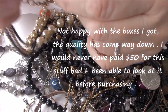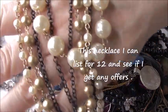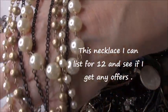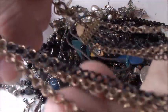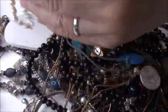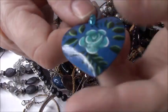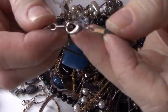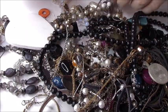Okay, this has a signature, and it says NY. It's actually quite pretty. It's a multi-layer necklace, see? Black chain and a gold, kind of a painted look. Not like a natural gold tone. It's really pretty. It has a New York label, or NY. That's pretty. I'll put it in the possible sell pile. That's cute. It looks hand-painted. Yeah, pretty. Not sure. It might go into a lot, or it might go into my stuff.